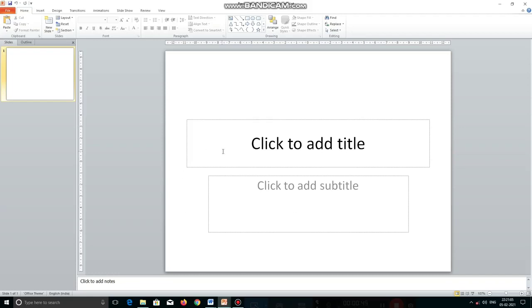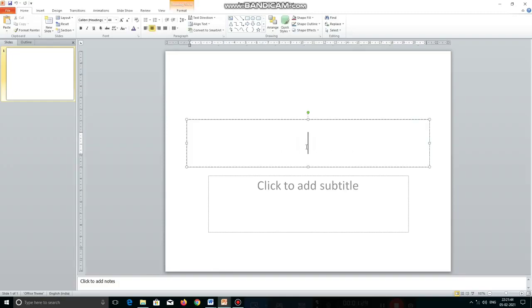By default, one page is there and you can insert more slides. This slide is also displayed in the left side, the slide sorter pane, and again here you can see the slide. You can see two dotted boxes in this slide. In this place only you can type the text. So you have to click here to type something.